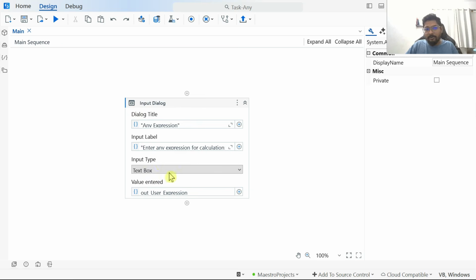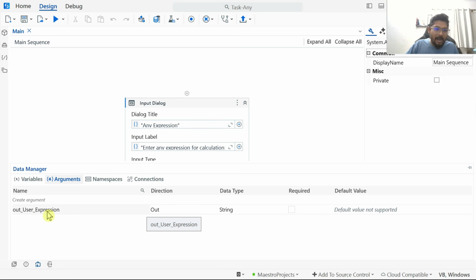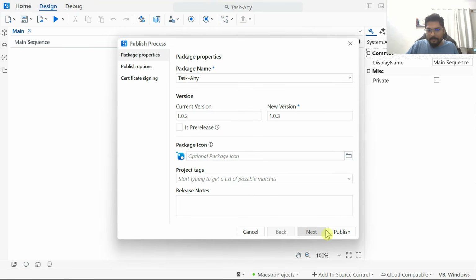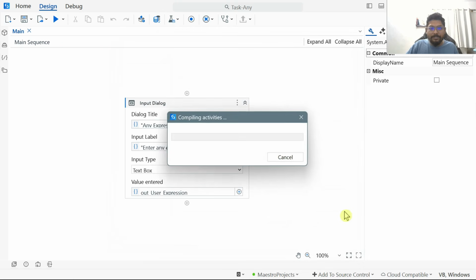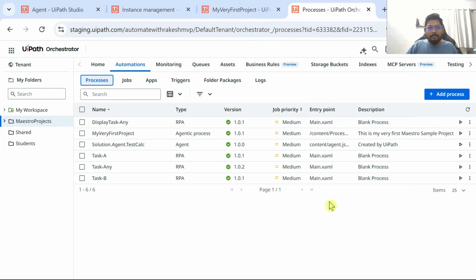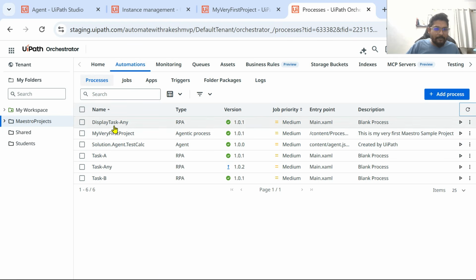Task Any has only one input dialog box, and with respect to arguments, we have only out_user_expression. This is the only argument, we don't have any other argument. Let me publish this also, if I have not hit publish. This got published. Let's go back and refresh it, and now you see Task Any has got an upgrade.